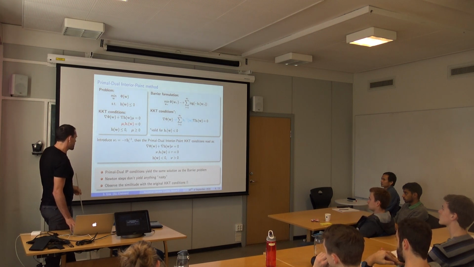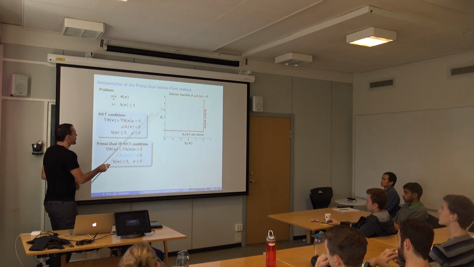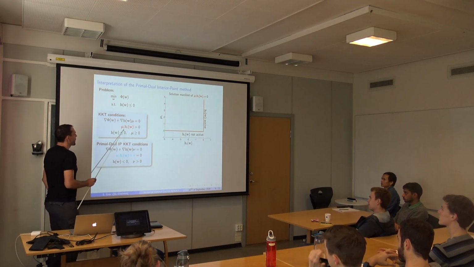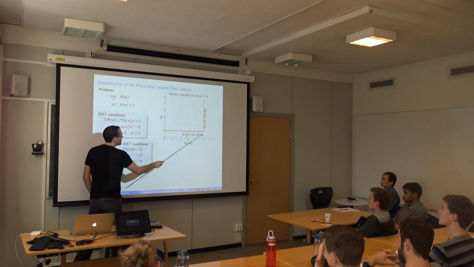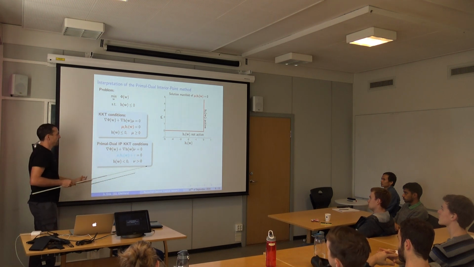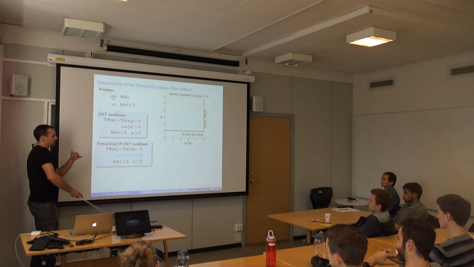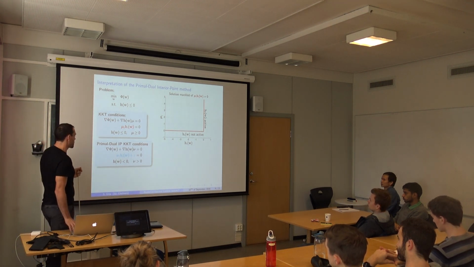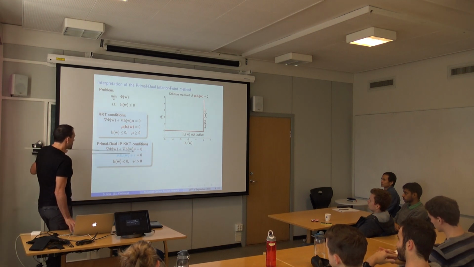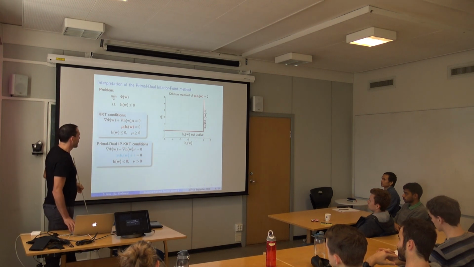Okay, let's try to push this a little bit further to give some meat on this similarity. So again, these conditions, when you work with the KKT conditions, give you a corner like this. It's annoying to work with this when you do Newton. What we saw is that these barrier methods, you can reformulate them by essentially solving these conditions here instead of just finding the gradients of the cost function with the barrier being 0. Okay, so this thing here, what would it look like in this picture here? I don't know if you see where this is going.